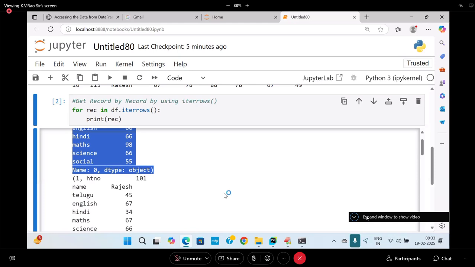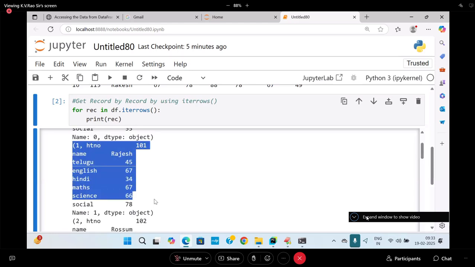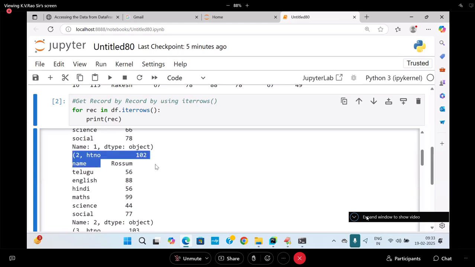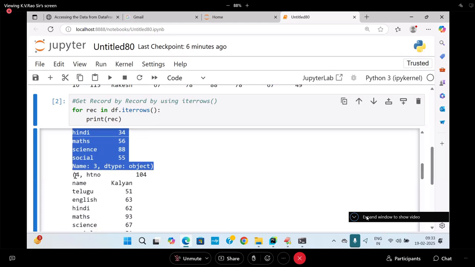When your college receives the memo from the intermediate board, they give the print command using iterrows, memo by memo, value by value. The second record is Rajesh, next is Rosam, next is Raji, and the fourth one is Kalyan.